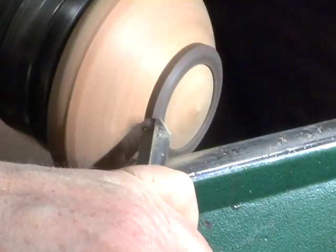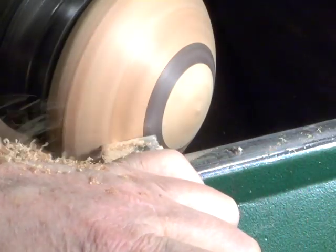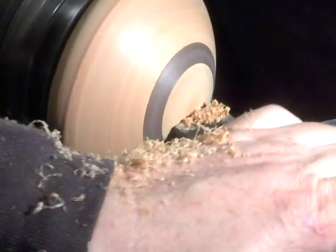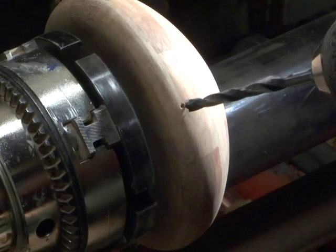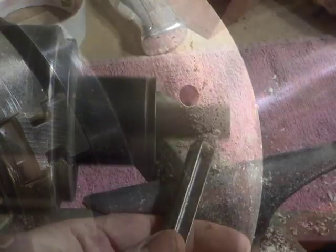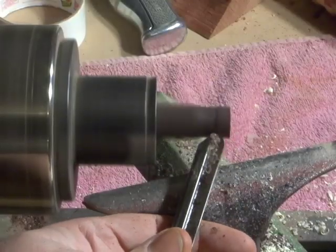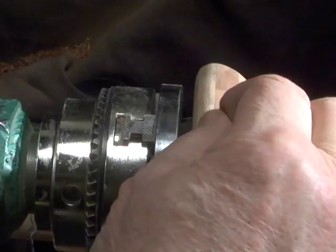Now the chuck is back on the lathe. From start to finish, it's important that the dome stays in the chuck so everything stays nice and concentric. A little turning there finishes things off. This little 1/4 inch hole here is going to accept a little piece of ebony. This will be my indication for where the locking rings need to line up in order to unlock the container.